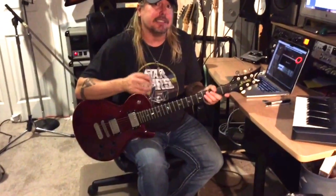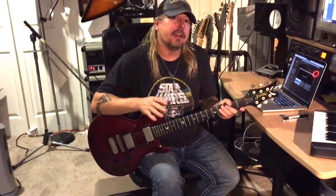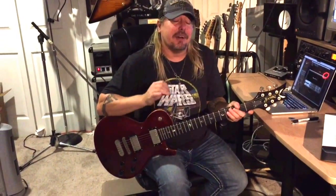I've been playing that Marshall Jubilee for 30 years. I've been playing the real amp for 3 decades, and I'm telling you that my own ears and my own hands can't hear and feel the difference between this software. I was a huge fan of Amplitube 3, and now Amplitube 4 emulates my favorite amp of all time, and it's doing it amazingly. So don't hesitate. If you don't already have Amplitube 4, go out and get it right now.